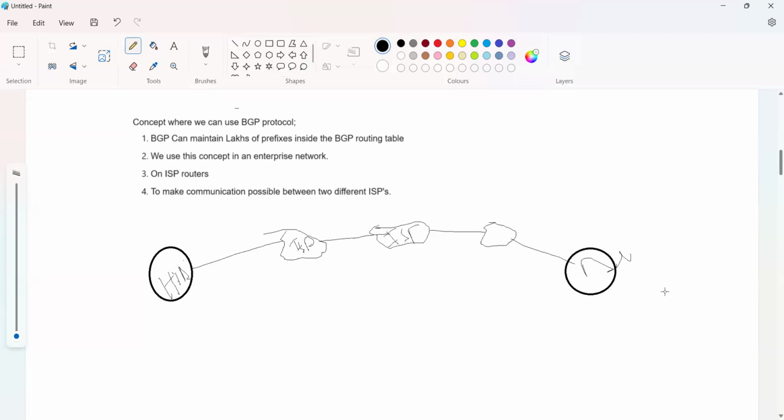Between different ISPs we need... This is Geo, you can assume, and Airtel Bharati and BSNL likewise. So in between different ISPs we work. And if you are in USA, it won't work, right? That is the reason we need the BGP protocol to communicate between two different ISPs.